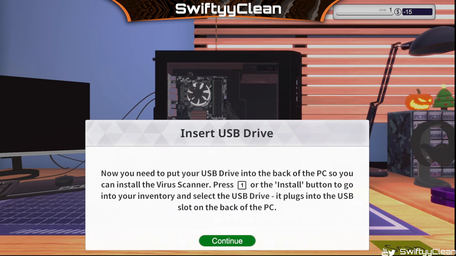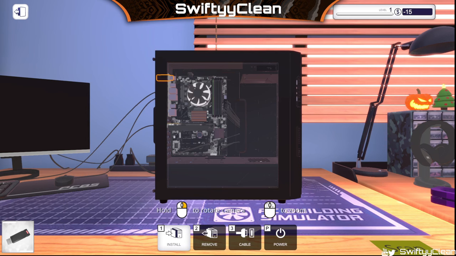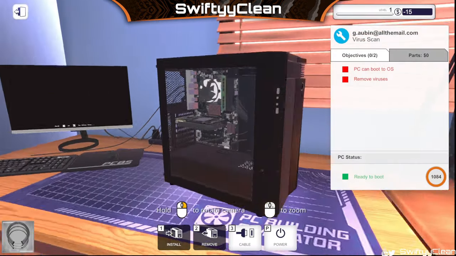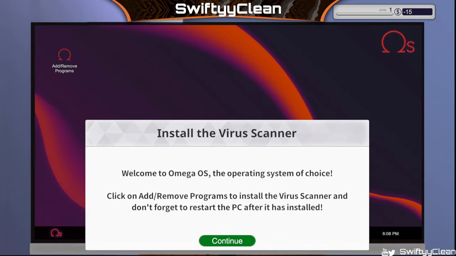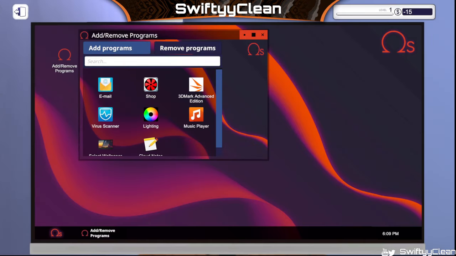Okay, now you need a USB drive plugged into the PC so you can install the virus scanner. Press 1 or the install button to go into your inventory and select the USB drive. Install USB drive. There we go. Now press P, or we can click this. Welcome to Omega OS, the operating system of choice. Click add on your programs to install the virus scanner. And don't forget to restart the PC after it is installed.